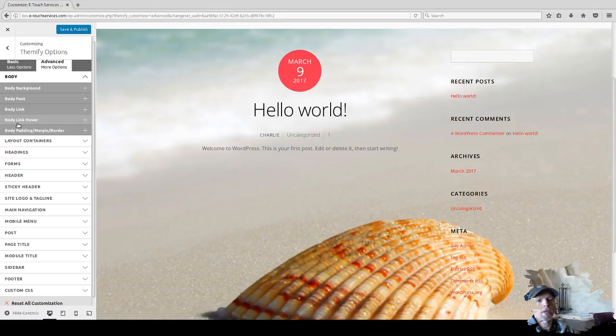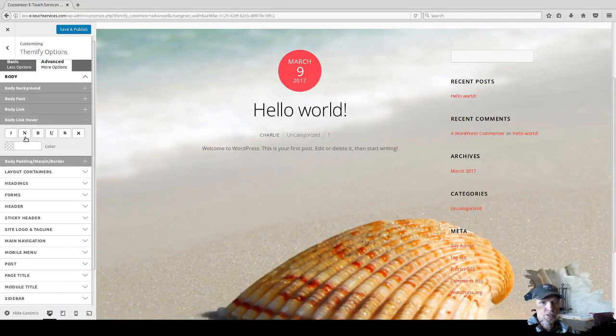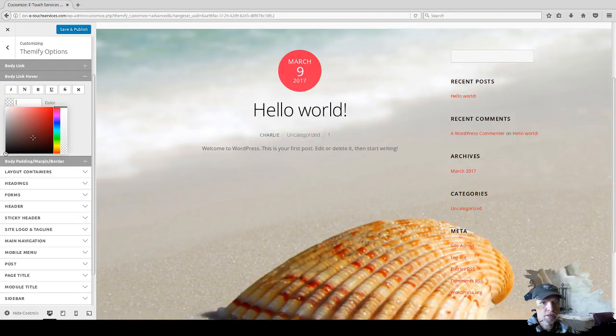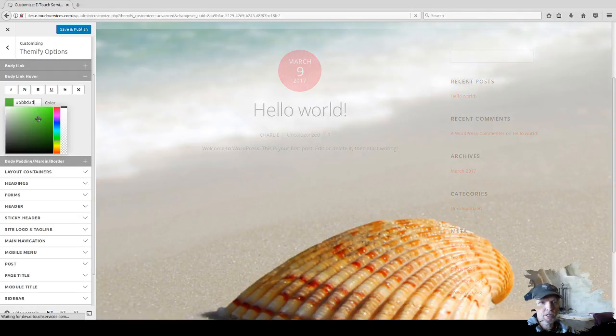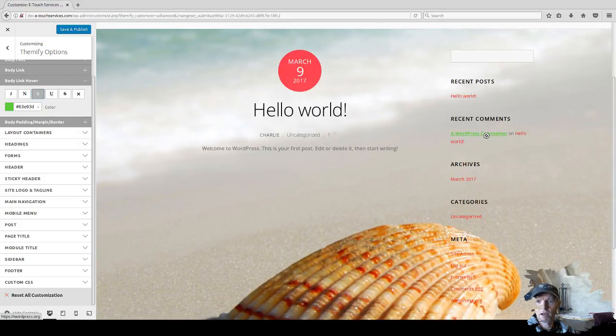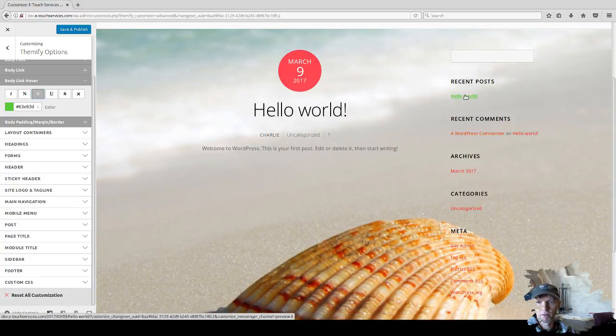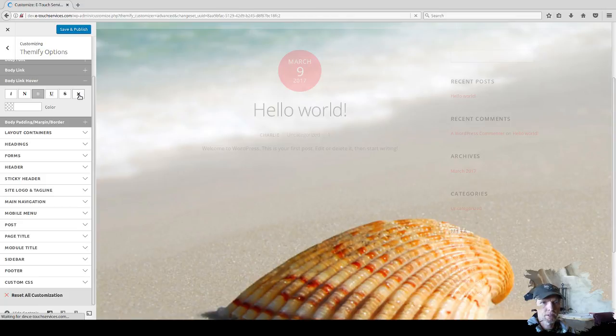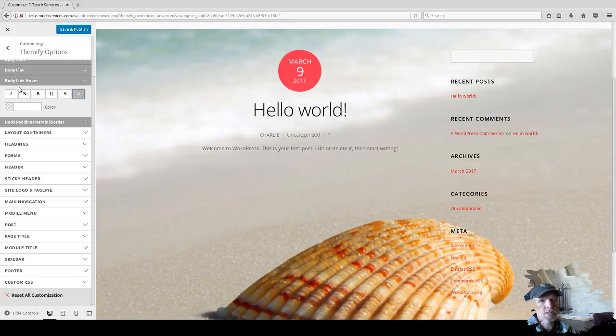And then the next column we have is the hover. This is where you can change the color on hover. So for instance, let's set this to green, like that. And we'll set it to bold on hover. It's loading there for a second. Now if you mouse over it, it's green and bold. I'm just going to X that out, and X out that. If you push the little X, it will remove all your selections. So that's the body link hover. That's basically just for your anchors.